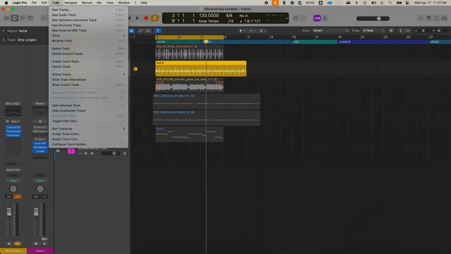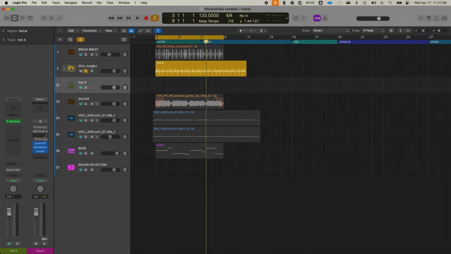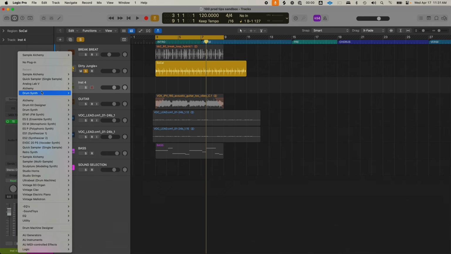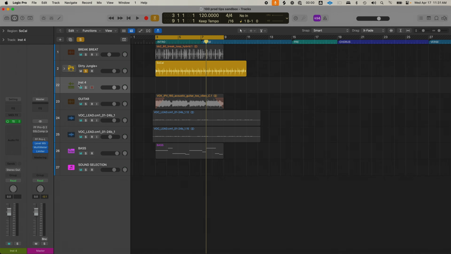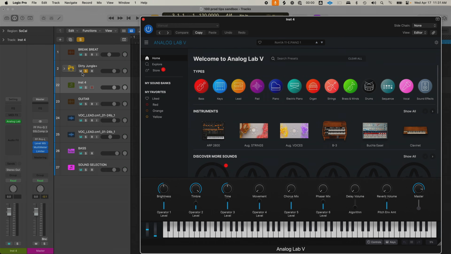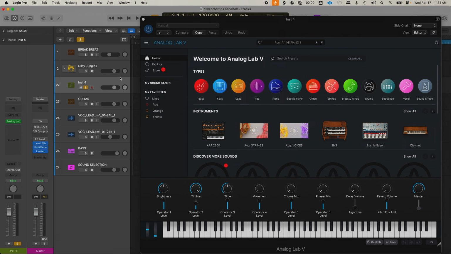So when it comes to creating sounds and authentic sounds, I think it's really important not just to rely too much on presets, but use presets as a starting point and then edit them from there. So if I was to add some type of software instrument and use the popular Arturia Analog Lab 5 series, it has a boatload of synths. They're modeled after lots of analog synths. That's a great library and great presets to get you started.